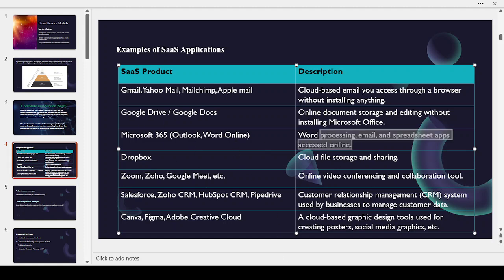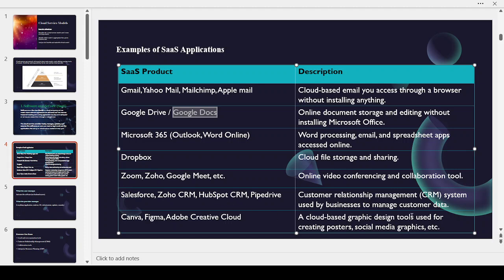You can process everything online, including the email. You can email blah blah blah at outlook.com, etc. And of course, you also have the spreadsheet apps there. If you've ever used 365, you know all this because it also has these Google Docs equivalents there. Zoom, online video conferencing.